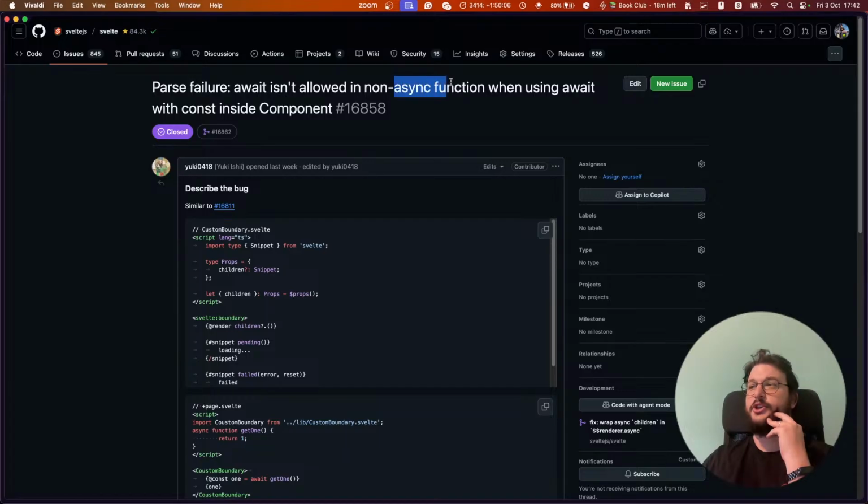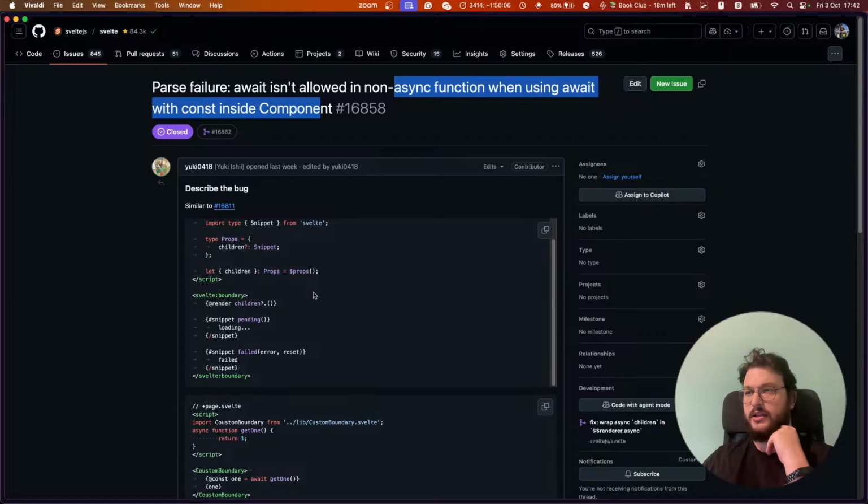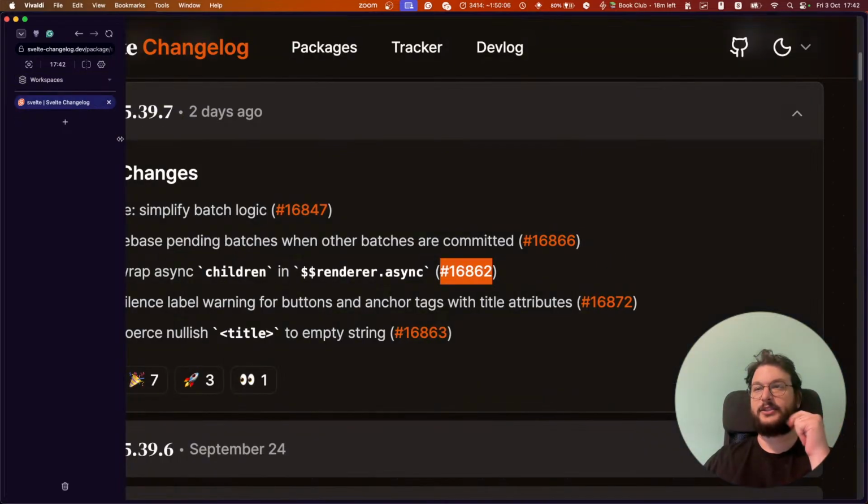Await is not allowed in non-async function when using await with const inside a component. If you were doing something like this with const, this is the children snippet by default, and when rendering the children, this was not an async function, so it was failing, and now it is not anymore, thanks to Ocean.